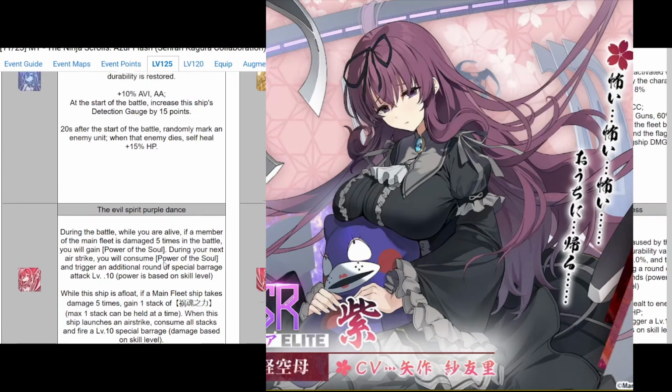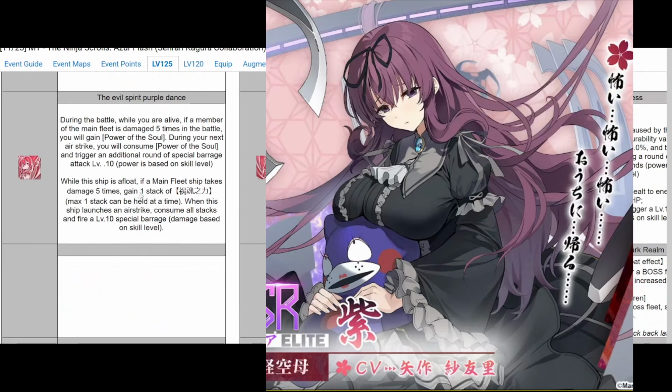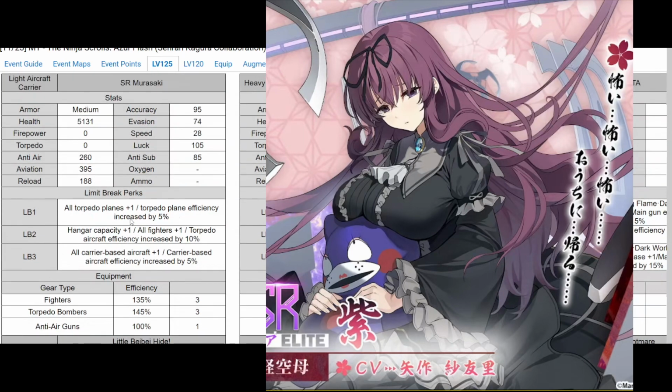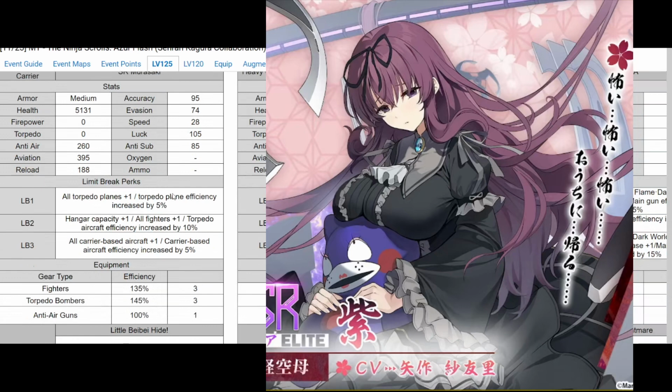So, I like the heal on this, and if you're going to be taking damage, which you might be if you're fighting someone with planes. So not terrible, but nothing that really stands out to me from Murasaki. Murasaki is the event accumulation point ship, so that makes sense why she's not too standout, but yeah, not terrible, but nothing I'd say replace someone else in your fleet for.